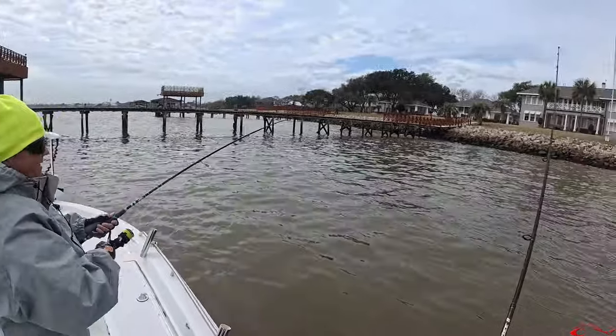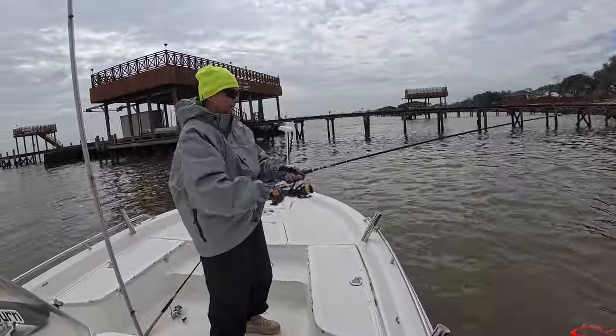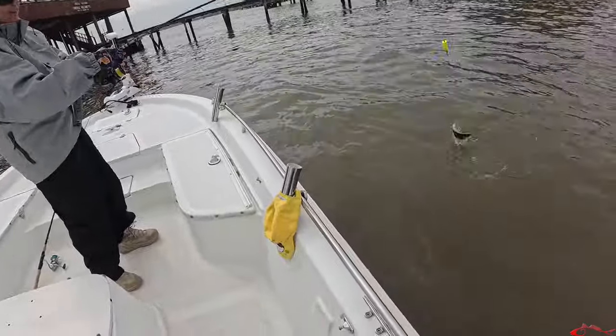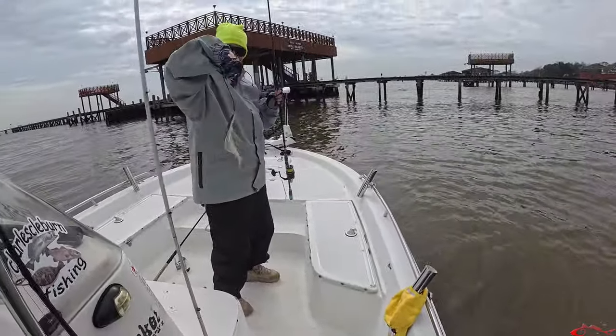You got him? There you go. Looks like a hoodoo. They were wanting almost that small. Oh, the flounder. Look at that baby flounder. Oh my gosh, look at him. He's so cute. Oh my gosh.